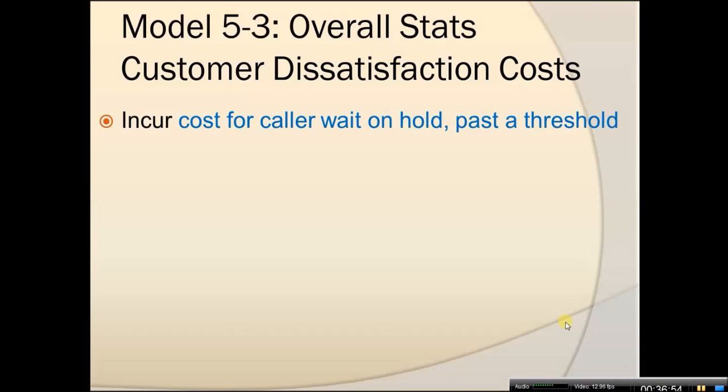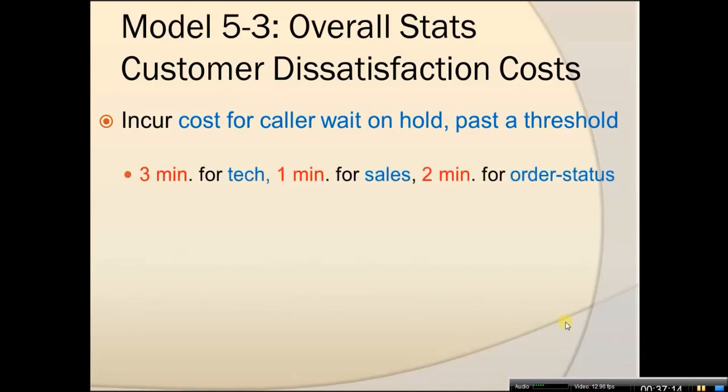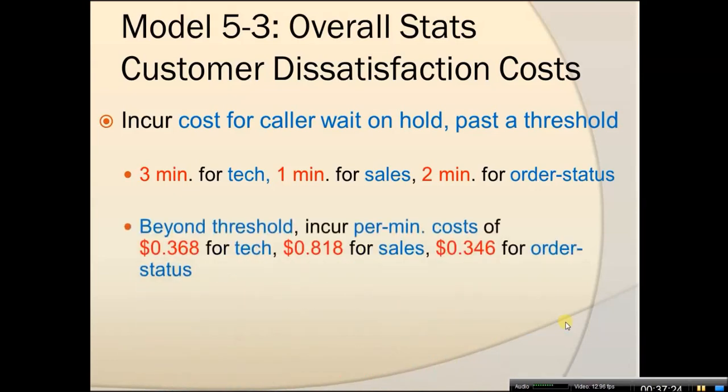Imagine if you call somewhere and have to wait very, very long, you know that next time you might reconsider calling, or might not be happy with this. So again, we can incur costs for caller wait and hold past a certain threshold, right? For the tech person, 3 minutes is the okay threshold, 1 minute for sales, and 2 minutes for order status.